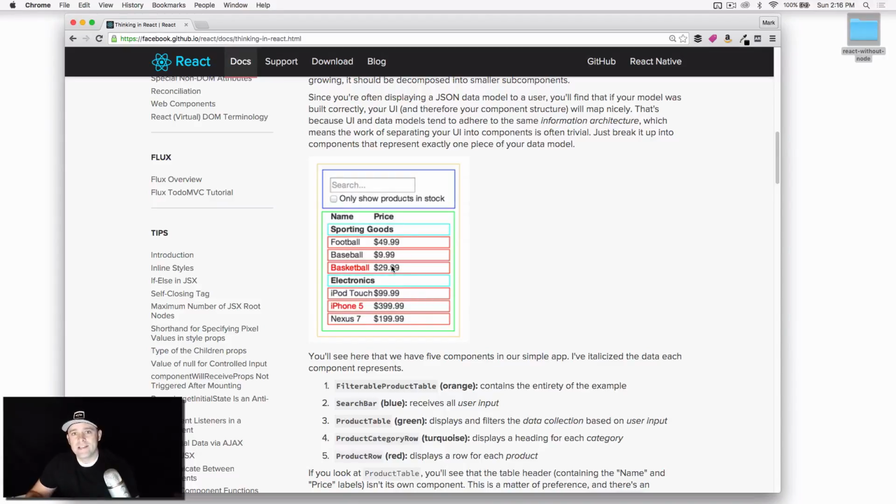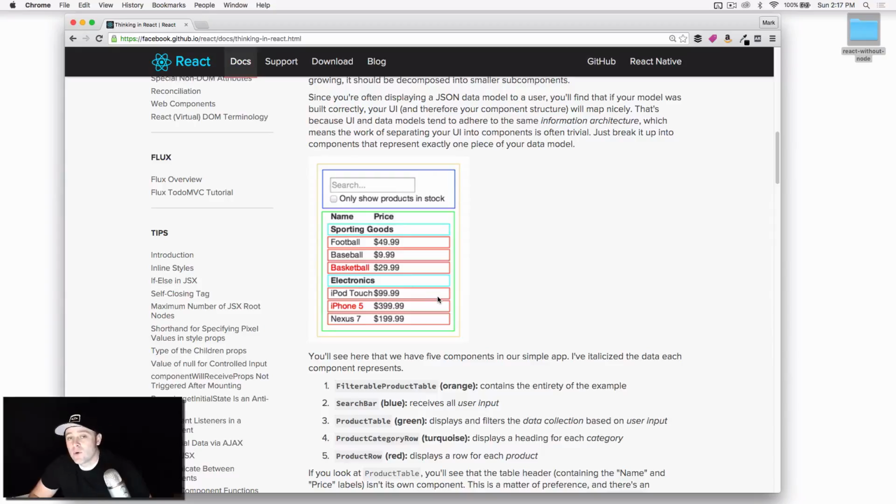I'll do that sometimes too. I won't break down every piece if it doesn't make sense or isn't necessary. Usually when you have list items, though, every list item will be in its own component. Look at this right here: it says football and $49, and then this one right here is sporting goods, a bolded component. That could be two different components, but it didn't have to be. You could have made just one line item because they're very similar, and then written code that dynamically says whether it's a heading or not. When you're placing the component, you could set a boolean on it saying heading, and then it would bold it and remove the price. You can write actual logic to change how your view looks. Of course, if you're writing very complex code, it might make sense to break it off into its own component.